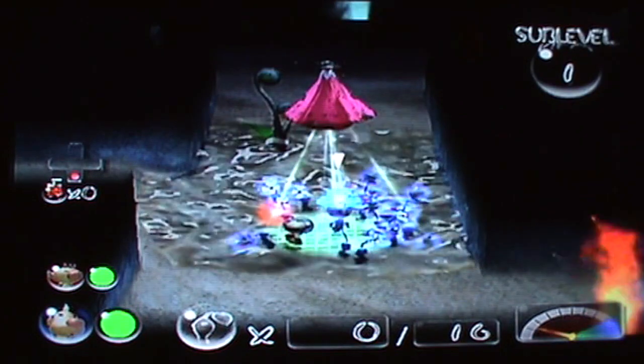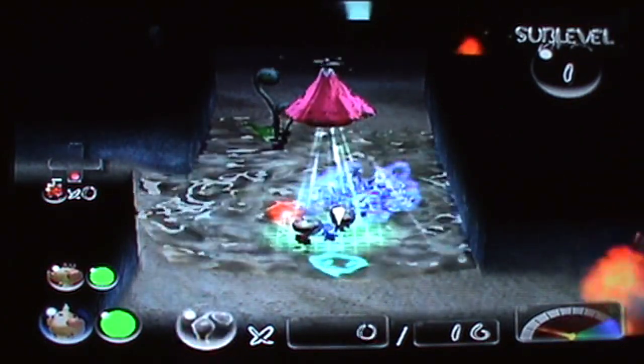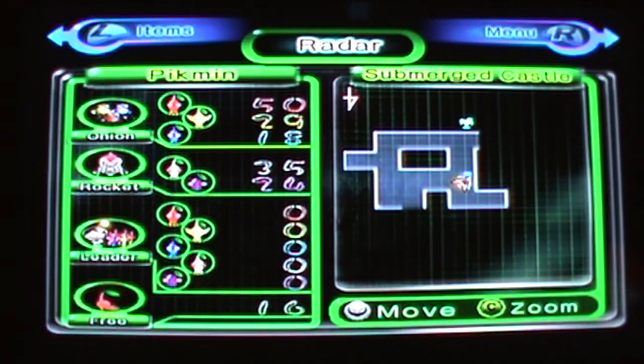Wait a minute, I thought this was a no deaths run, you may ask. Well, it still is. My stat for deaths is still 0, so it's still a no deaths run. You see now that I only have 24 purples in the ship, I should have 25.